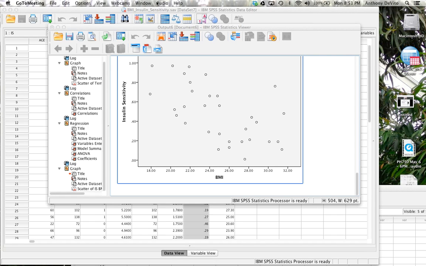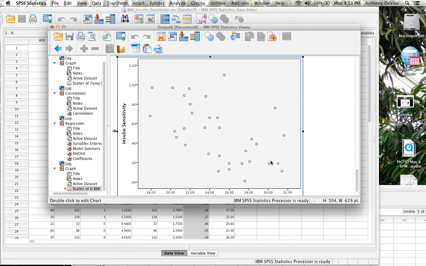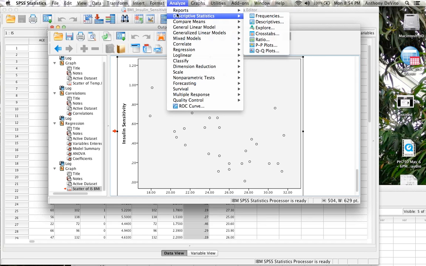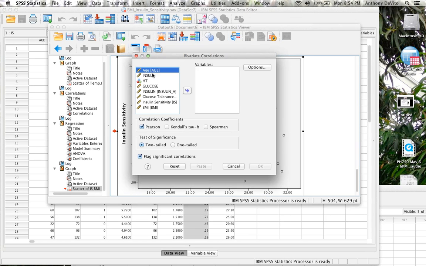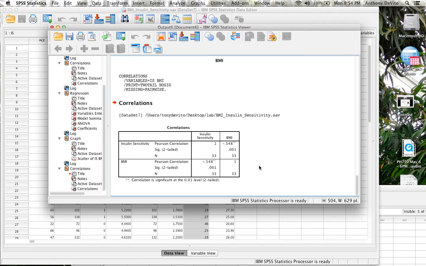Let's actually do it. Okay, now this is an important effect though. Even though the association is not as certain, this is an important effect that we're taking a look at here, right? So that has an enormous impact on public health. Correlate, bivariate. Now, again, it's not going to ask me for X and Y, because I'm just doing a correlation. Okay, let's see what we get.